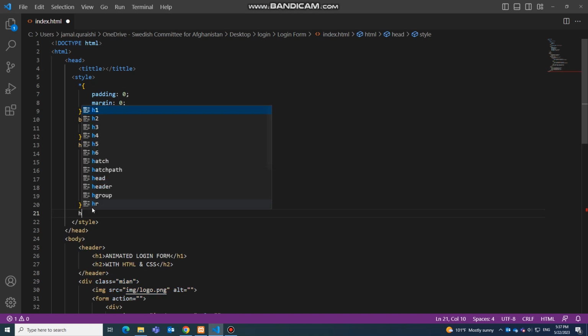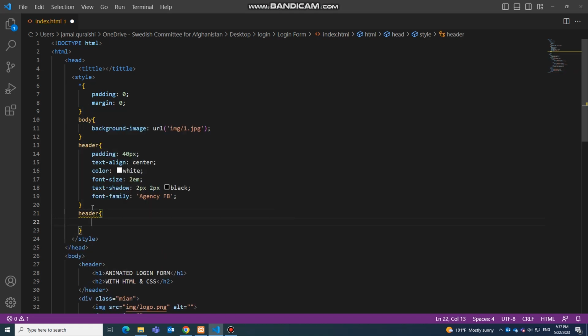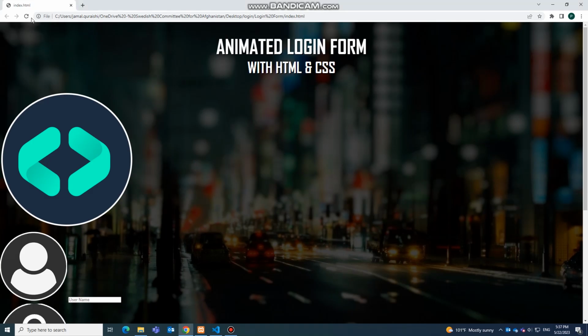So here we go. We are going to select our header, and then inside this we are going to select our H2. Now for this I'm going to add a color. Now the color for this is going to be hexadecimal code 00FFC3, which will give you a color like this, just like this.